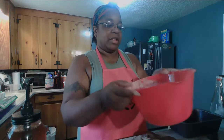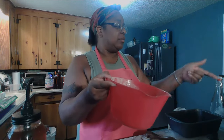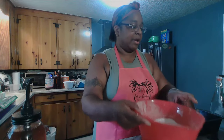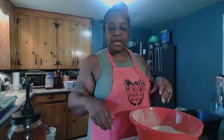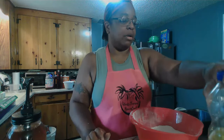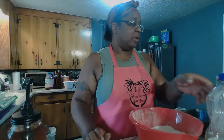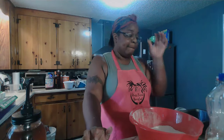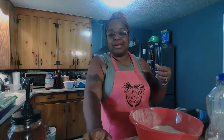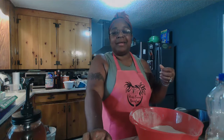So that's all we have in here. Flour, baking powder, and salt. Right? Now I'm going to put all of my wet ingredients, which your sugar is a wet ingredient, but I'm not using sugar. Probably should bake it together. Oh, okay.